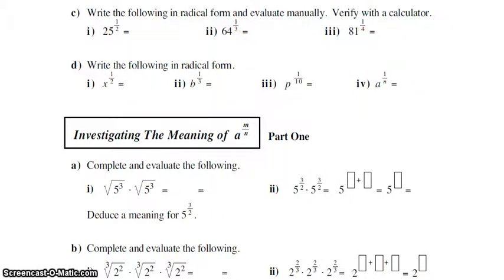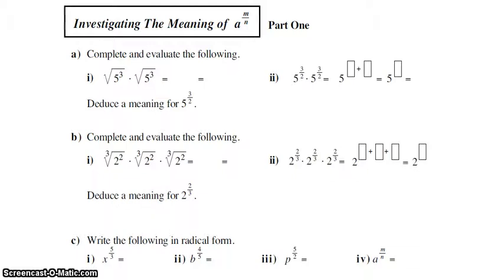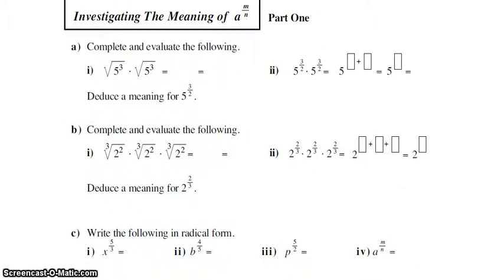Next part. How about, more generally, to the power of m over n? Let's do the investigation. Here, m over n is what we try to deal with. Let's look at an example first. Square root of 5 times cube root of 5, sorry, square root of 5 times square root of 5 you can combine them. Remember, as long as the index is the same, then you can multiply them and combine them. When you multiply powers, you add them. So you can write that based on the previous rule.